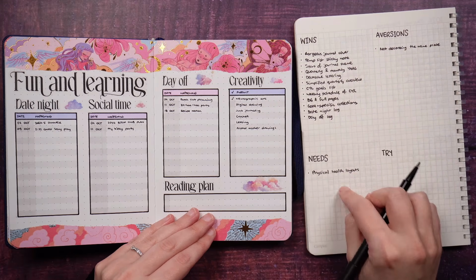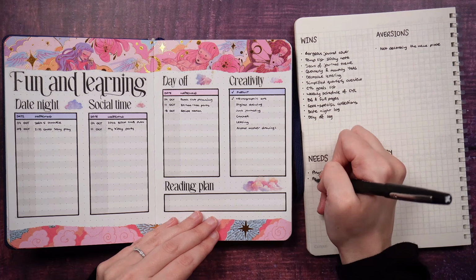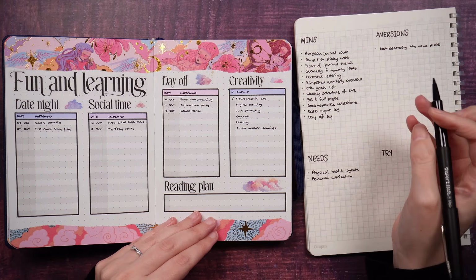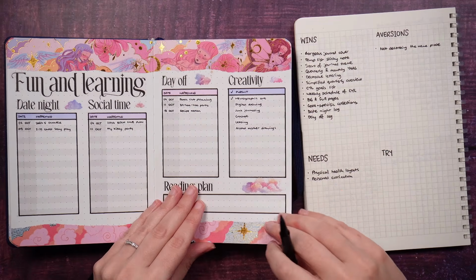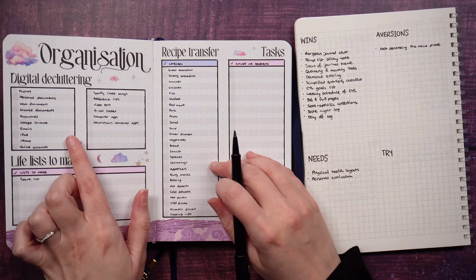I foresee one of my needs to be another reading plan, so we're going to put that in here. I'm going to put that down as a personal curriculum though, mainly because I like the wording of it, but it's essentially just what skills do I want to build and what am I going to consume in order to build those skills.